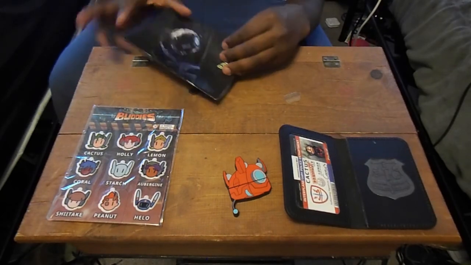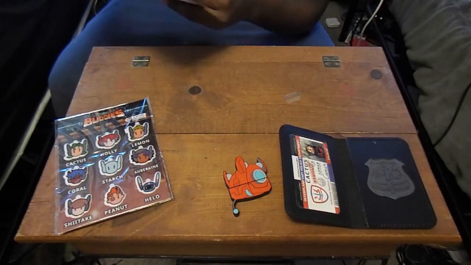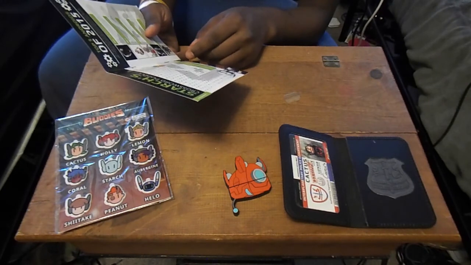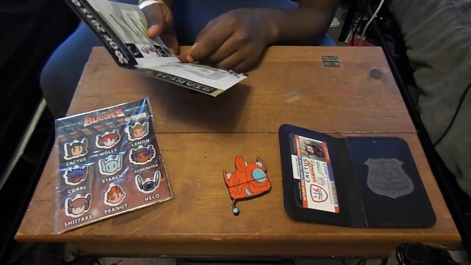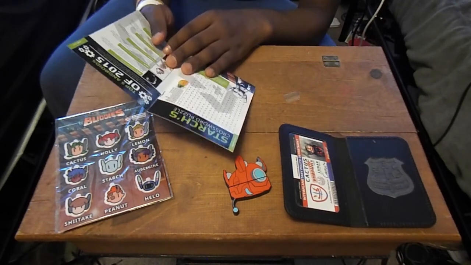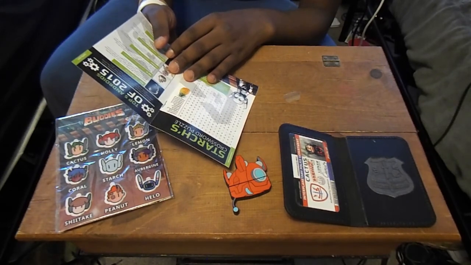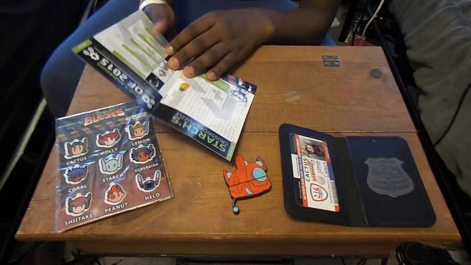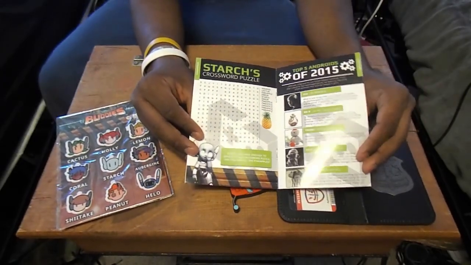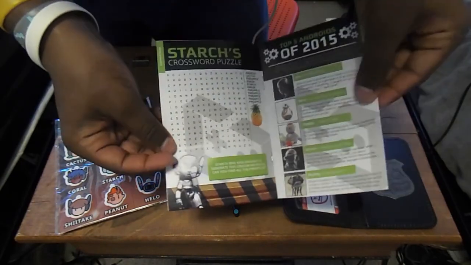This is the IndieBox newsletter. There you've got a crossword that reads, Starch was kind enough to generate this crossword puzzle. Can you find all the pineapples? And the words that you have to look for are Android, Cactus, Pineapple, Error, Starch, and more Pineapples. You can see that there.